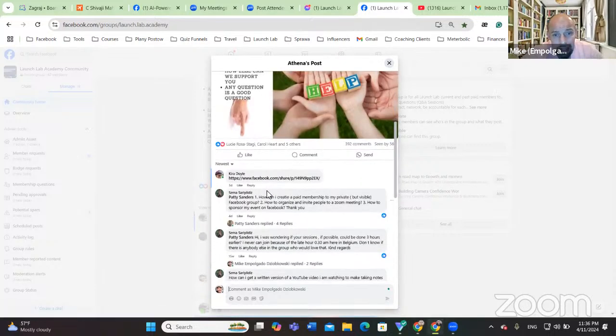This member area, by the way, does not have to be a Facebook group, because System.io in general can also have private membership areas. So if you want to have a completely private membership area that is not on Facebook, but in your specific designated spot under your domain, then you can also do it in System.io, right? As far as I remember, the free plan also gives you one membership area for free.